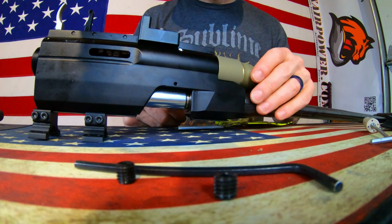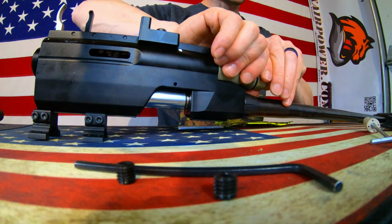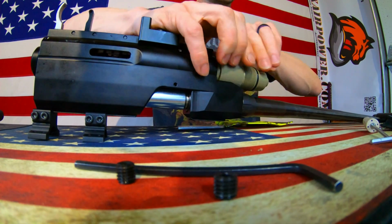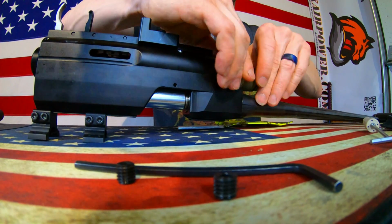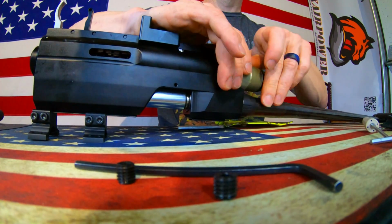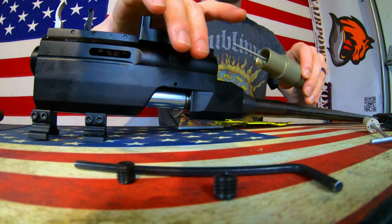Seems legit. Let's go ahead and pull it back out and see if she's seated at all. Very smooth when I went to tighten that down. So far this process has been very easy. Kind of a problem solving type of process, but all in all not that difficult as far as the actual process to get this done.